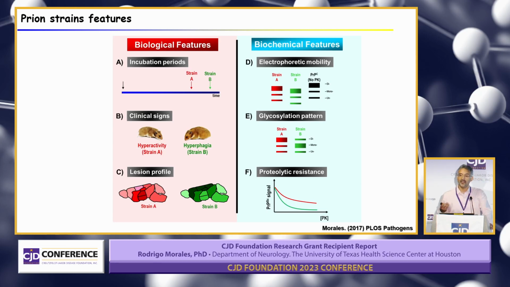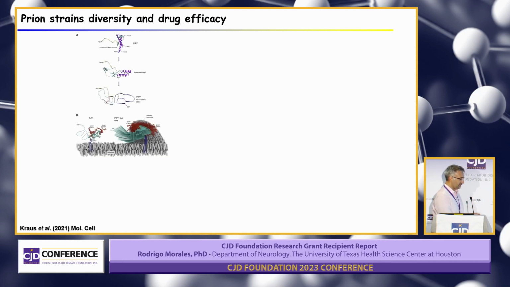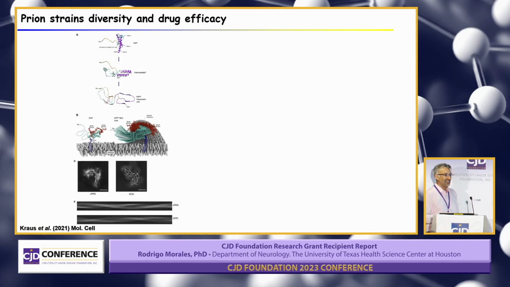Previous evidence suggesting that the difference between prion strains and conformation were linked was indirect. We based a lot on biochemical analysis, saying that by this biochemical property, these two strains are different, so the structure of the protein could be different. Fortunately, in recent years, through studies by the group of Dr. Byron Caughey and others, we have more certainty about the structure of the infectious prion protein. And something that we also know now is that the structures of the different strains are different.